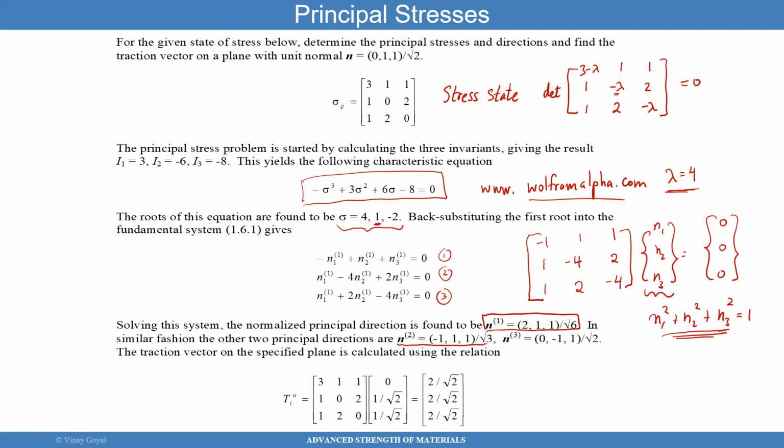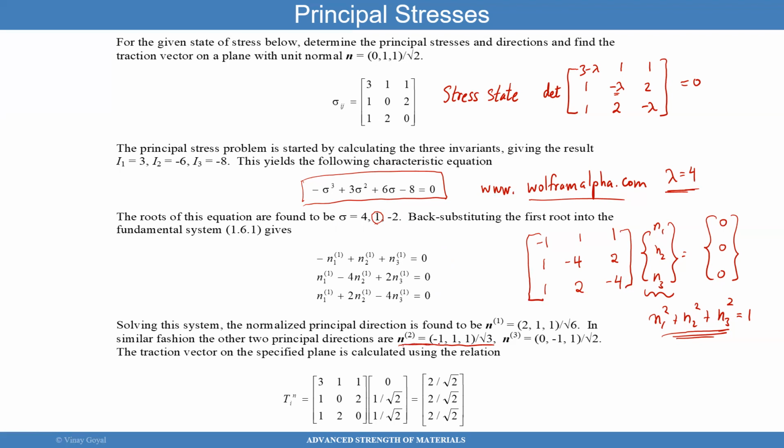So all this is saying is that the slanted surface had a normal that looked like this. If the slanted surface normal was this one, then that particular slanted surface will only have one stress component that's perpendicular to the surface, and it will have a value of 4. That's what this is saying. And then for the second normal vector, the slanted surface where that happens is this one. That's the second vector where that happens, and that is going to have a magnitude of 1. The stress component is going to be normal to that surface.